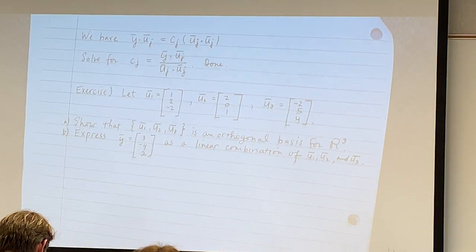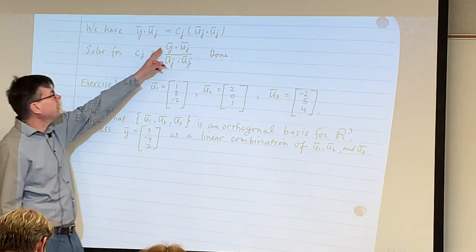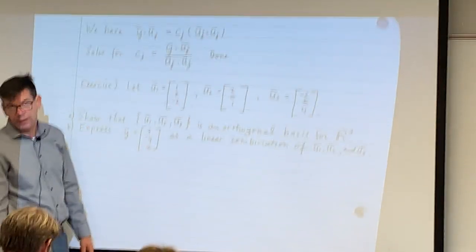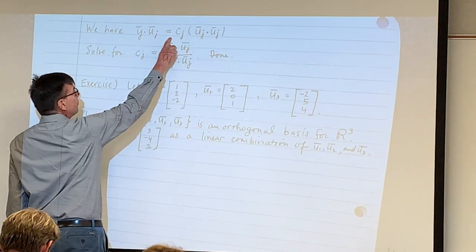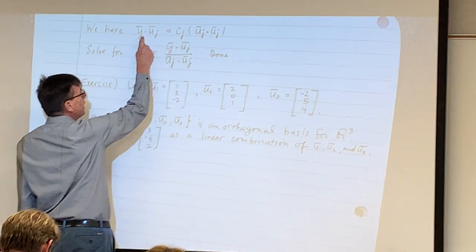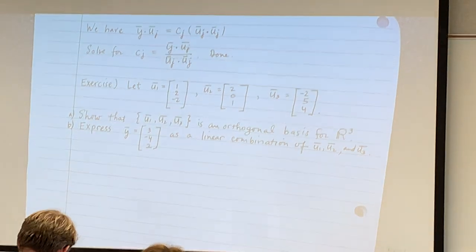And so again, I just took the first part of that line, set it equal to the last part of that line. These are all real numbers now. When you calculate a dot product, you have a real number. So we have a real number equals a real number times another. I can just solve for Cj. Cj is this number divided by that number, and that's our formula. Okay.